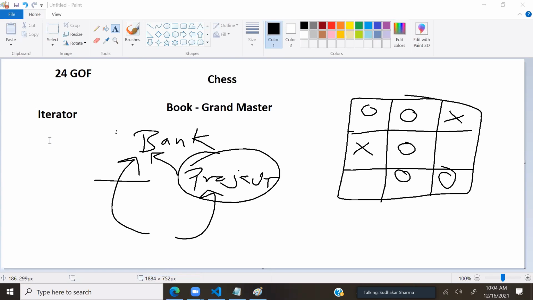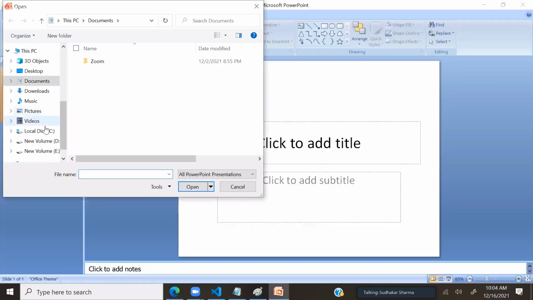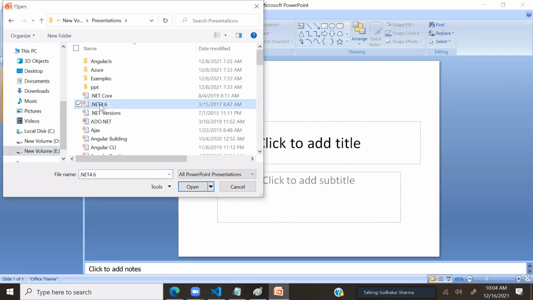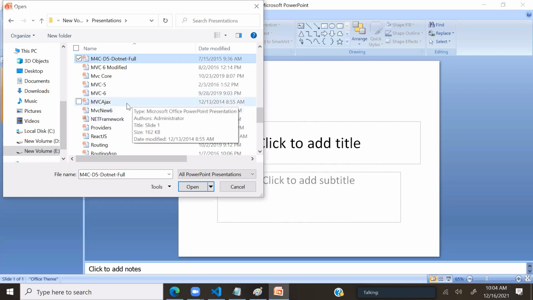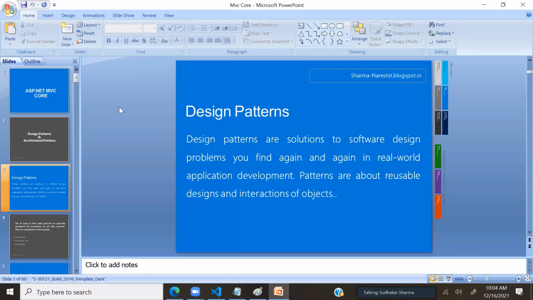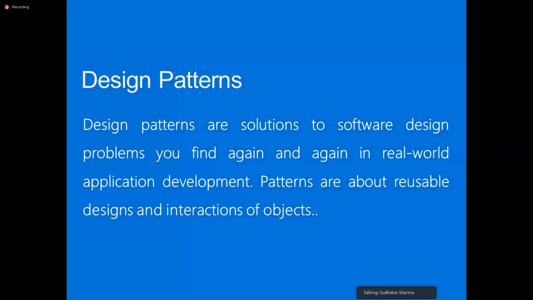As I told you, we are not going to discuss them now, but just to give you an idea about these design patterns. Design patterns are the solutions for software design problems.